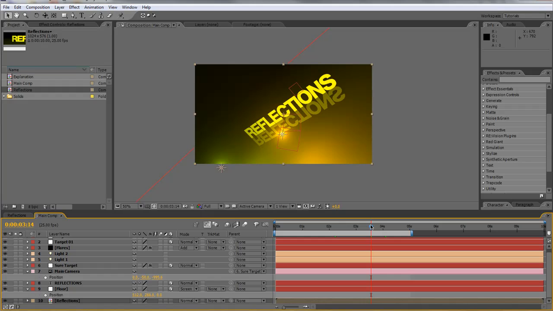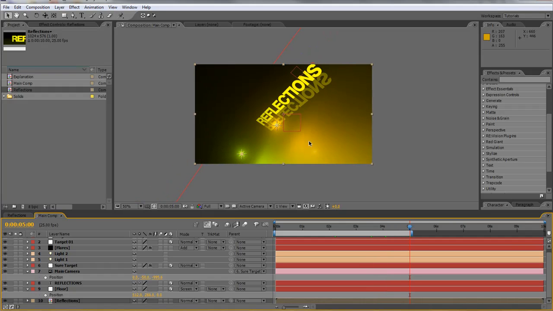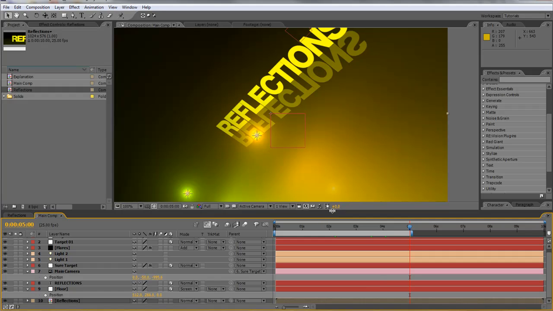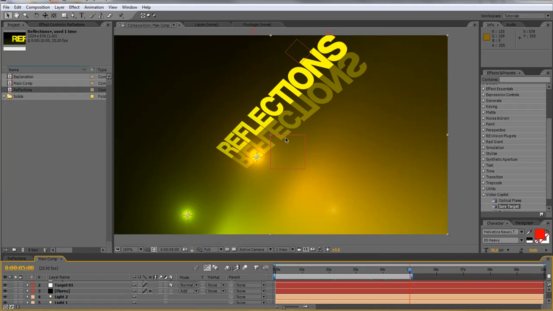I could finish the tutorial right here because I basically showed you all I was planning to, but what I want to show you right now is how this thing works and what you can do with it. So just add a bit of fancy effects around and also play with lights a little bit just to show you how to make reflections that look more realistic than what we have right now.